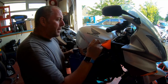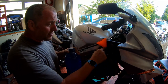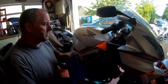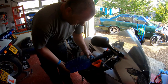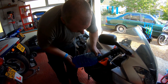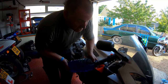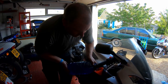Now I'll fill it up, and use a funnel, otherwise you'll end up getting it everywhere. We're going to top the system up until it's level with the top of the filler neck. It should take approximately, I think it's 2.9 litres, if memory serves me correctly, to fill the entire system. So, take your time, you don't need to rush. Just top it up until the level is right at the top of the filler neck. I'll keep doing this because it'll take a few minutes to get it all in, and then I'll bring you back in when we're at the top of the filler neck.